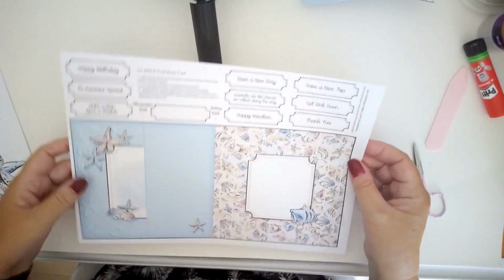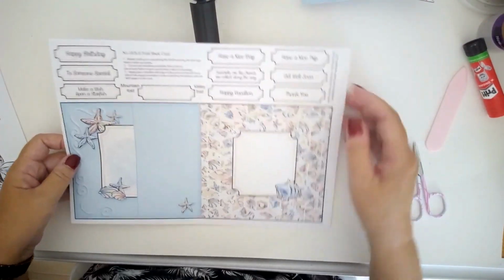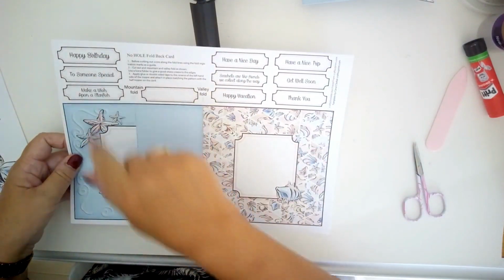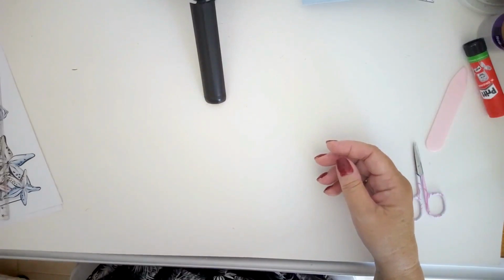So that's one sheet, which has the main card on it, and lots of little decals if you want to personalise it with have a nice trip, get well soon, have a nice day, we've got a happy birthday, all sorts of different greetings there for you to personalise it.